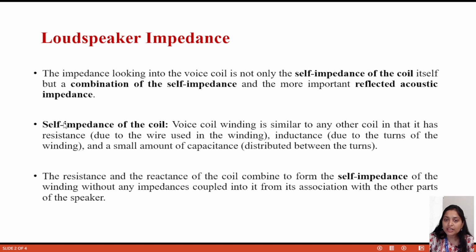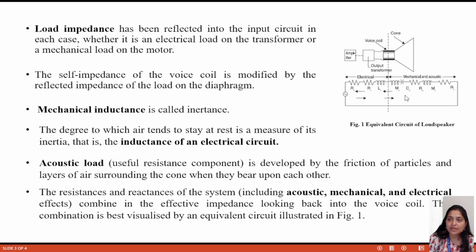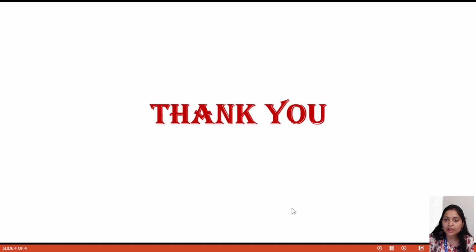In the first slide I explained the self impedance of the voice coil, and in the next slide I explained the reflected acoustic impedance. Reflected acoustic impedance has basically three parts: mechanical, electrical and acoustic. The combined effect is looking back into the voice coil, and this is the equivalent circuit diagram of the loudspeaker.